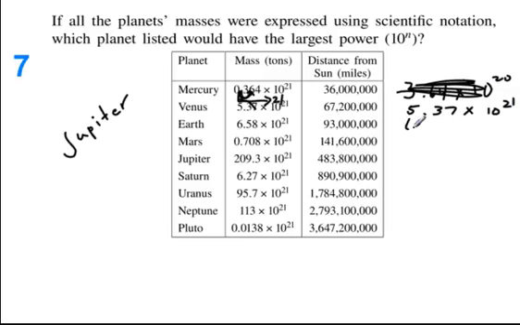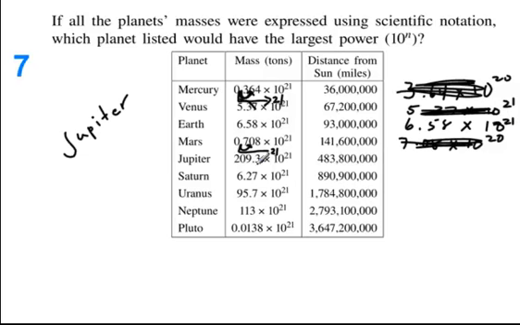Okay, Earth, that's already in scientific notation. Uh-oh, they both have the same power. So now we look here. This one's bigger, right? So Earth is bigger than Venus. Okay, Mars. Okay, notice my decimal. I have to put the decimal right there. If that decimal from here is 21 places, now how many places will it be if I moved it 1 closer? 20. Only 20 again. Good, you guys are getting the hang of it. Okay, but that power is less than Earth, so we know Earth is still bigger.